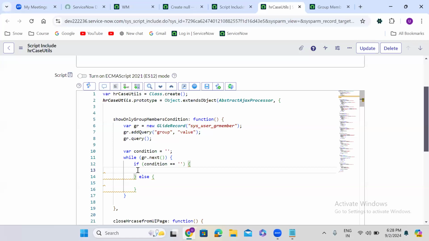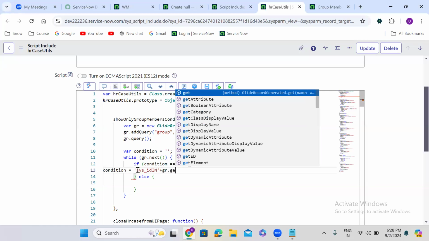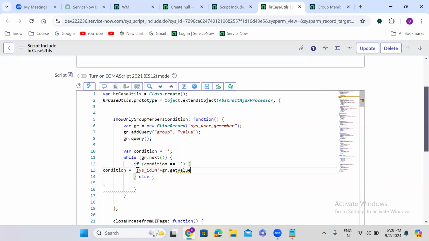Okay. Then condition equal to condition plus br.getValue user.